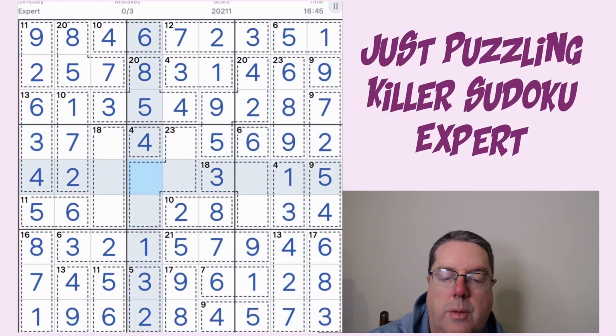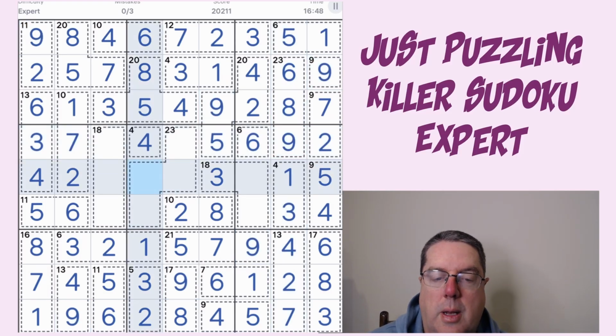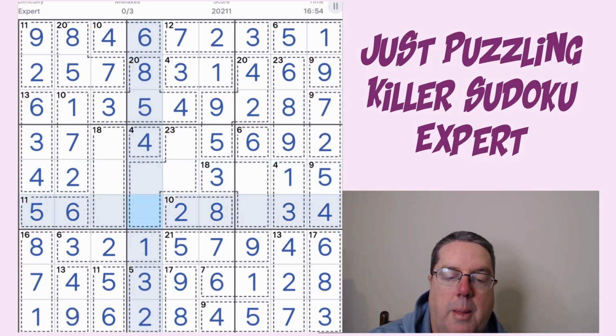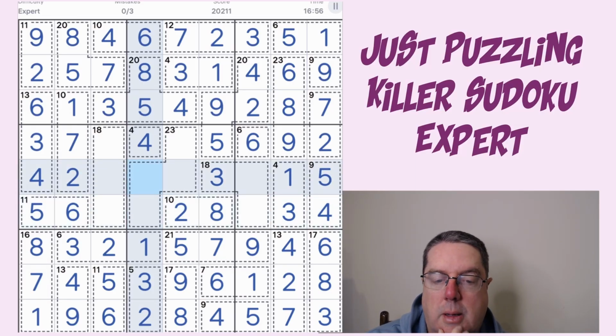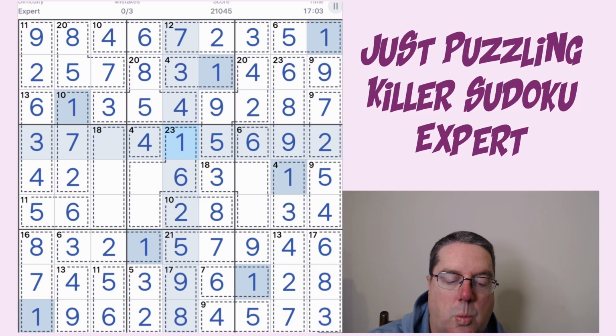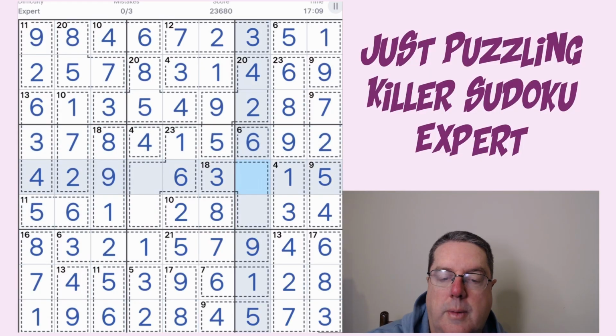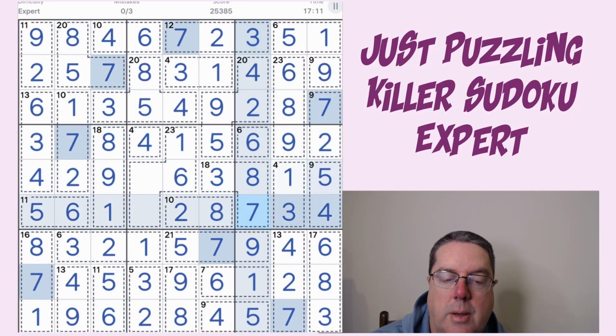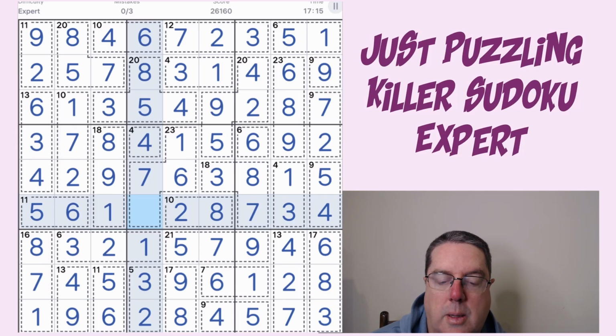So 9 is one of these two. And the other number is 7. 9 and 7. Okay. Don't know much about that. So 9 and 7 there. 1 and 6. So that's a 6 there. That's a 1. That'll leave that as a 1, which will mean that's a 9. That's the 8. Leaving that as the 8. That is the 7. That is the 7 there. And this as the 9, I think.